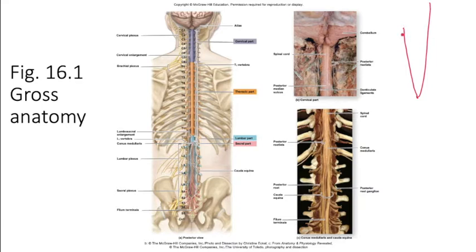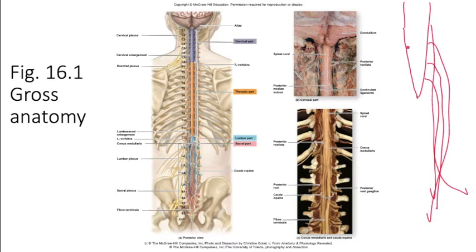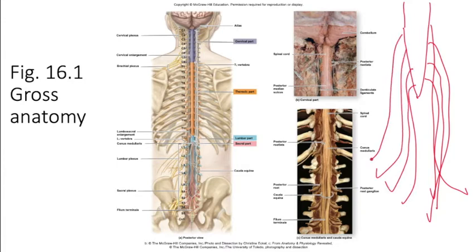So this, if you can imagine, is the conus medullaris, the very distal end, or I shouldn't say distal, the inferior end of the spinal cord. And then you remember we have all these nerves coming off of it. And they're heading out. Sorry, I don't have them coming out at really good levels, but you remember they'd all be hanging down here, and you've got this big bundle of spaghetti strands. It's called the cauda equina.